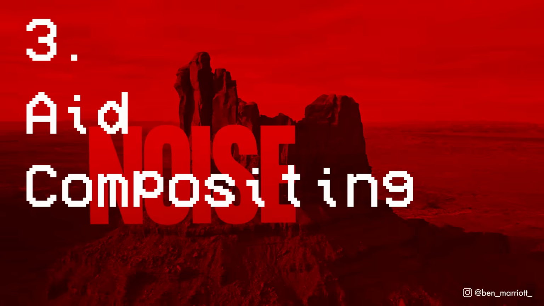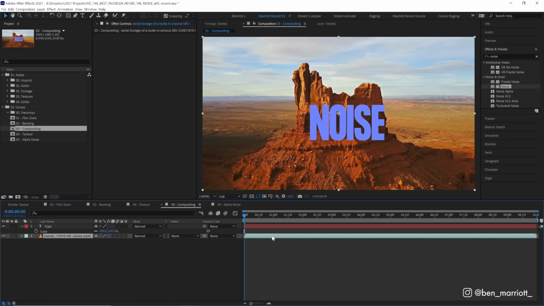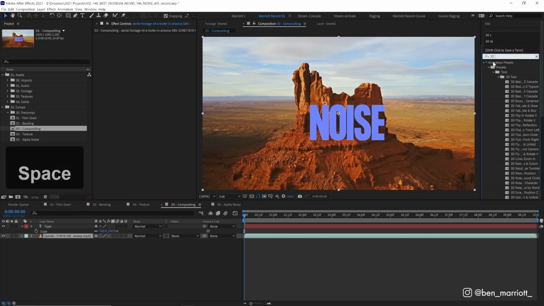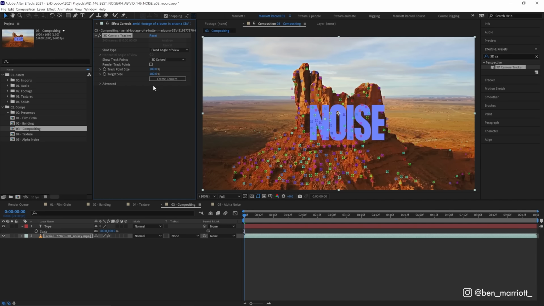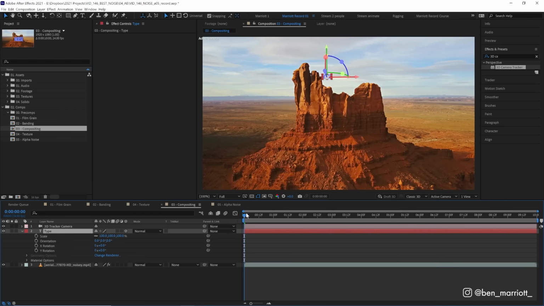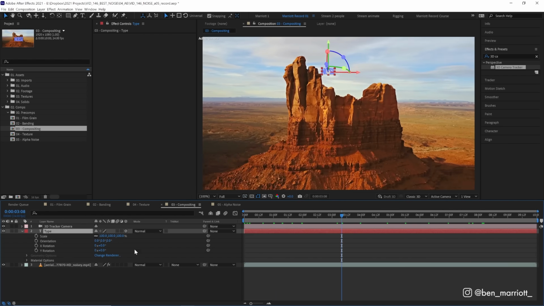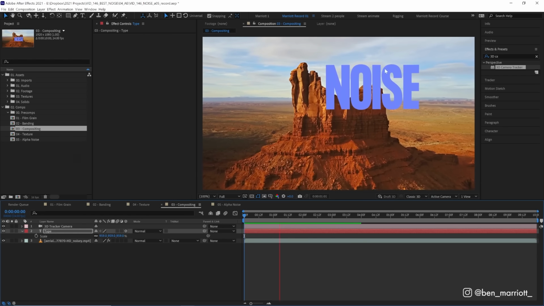And the next noise technique is using it to help with compositing. And this can often be overlooked if you are new to it. So here we want to track text into this scene. And if you don't know how to track text into a scene, it's really easy. You just add the effect 3D camera tracker. You don't have to click anything. After Effects will think about our footage and get the tracking details, and then click create camera. And now you can select your type layer and turn it into a 3D layer by clicking this checkbox down here. And now it is tracked to our footage.